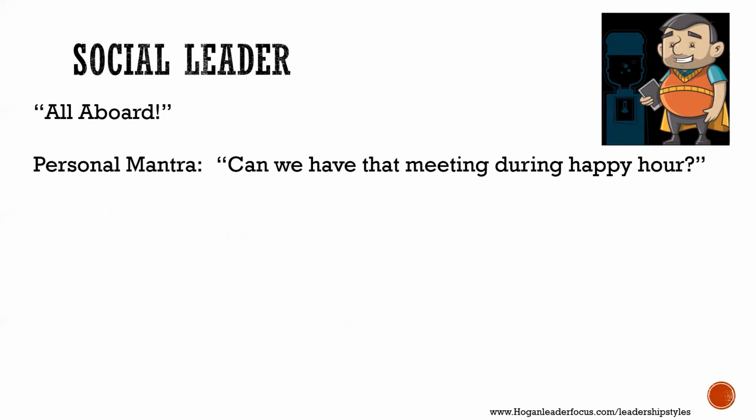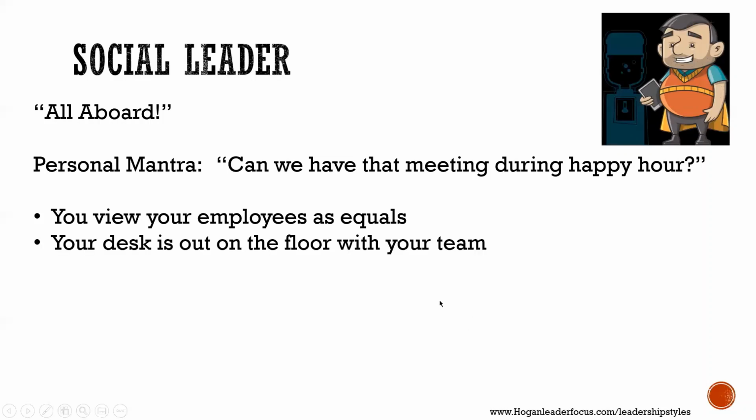You tend to view your employees more as equals, because you have this all aboard mentality where I want everyone on the train and everyone pulling in the same direction. Your desk is typically going to be out on the floor with your team because you view them as equals. You're just in the mix with them. You're going to be working with them to help accomplish the goals and objectives of your firm. You're typically not going to want to be called Mr. Wilbur. You're going to say, hey, man, my name's Steve. Call me Steve. You're going to blend in with everybody else. You are just one of the crew. You are doing and contributing wherever you can to help the firm.